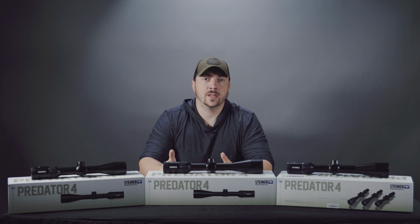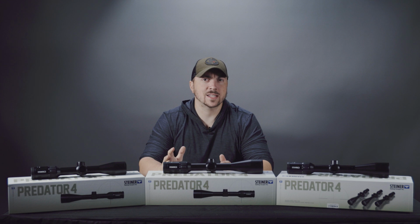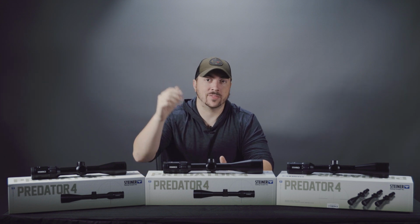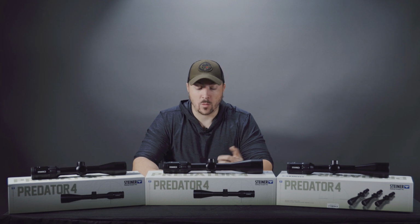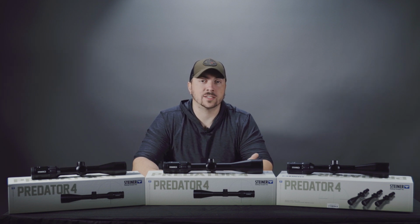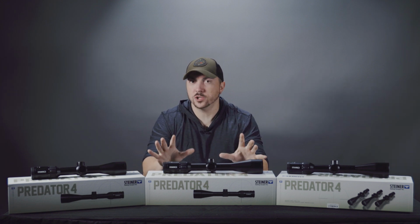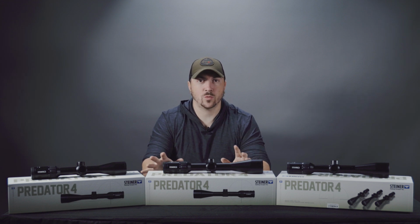Now that reticle is pretty much an average of a lot of different hunting rounds, and you'd be surprised how many actually follow a pretty similar flight path out to about that 400 yard mark. Now one thing that I do want to mention is that the reticle still gives you what you need for longer range shots, but it's not too busy. You know, for a hunting scope especially, you want to keep it as simple as possible, and this does.